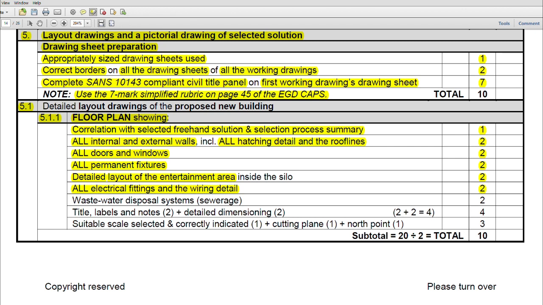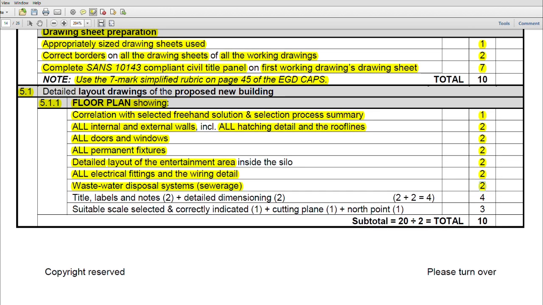Wastewater disposal system, sewage, and this needs to be on the floor plan. That's why this line is here. Okay, you need to show us on the floor plan your wastewater. That's your inspection eyes, your drains, those kind of things coming out of your bathrooms, etc. All right, and now it gets to your sewer.